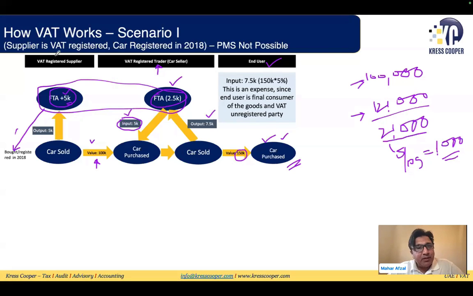So in this condition, the supplier is a VAT registered person. This supplier who is supplying the goods is a VAT registered person. If this supplier is a VAT registered person, we cannot apply the profit margin scheme, because the requirement of the law is the goods are being bought from the individual VAT unregistered party, or the person who is already applying the profit margin scheme. Then we can apply the profit margin scheme. Otherwise, we cannot. In this illustration, goods are being bought from the VAT registered supplier, so we cannot apply the profit margin scheme. We need to apply VAT in the very normal way, because this person will be claiming input tax on the purchases, then charging output tax on the sale. Net amount 2.5K will be going to the government. We cannot apply the profit margin scheme.